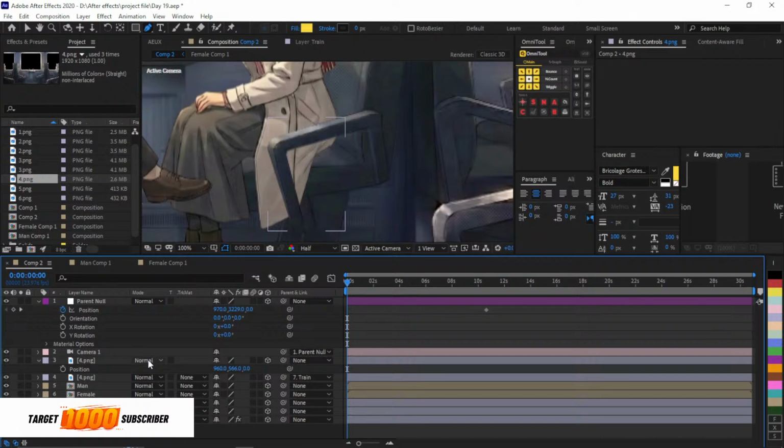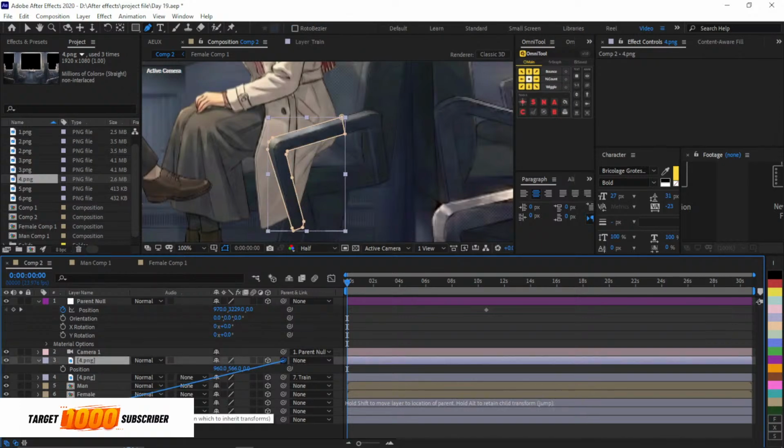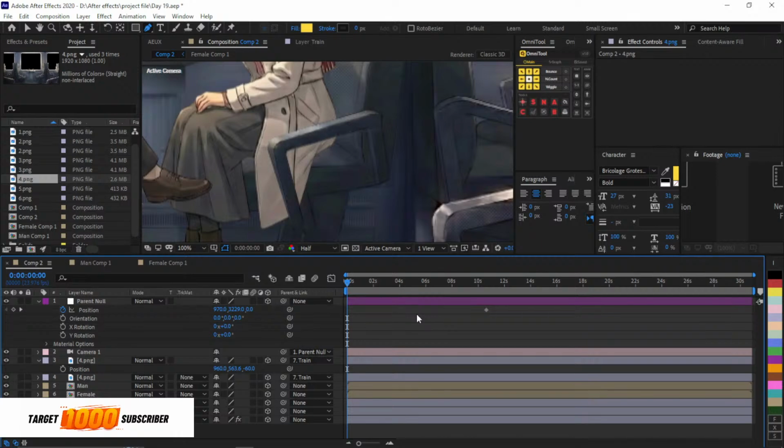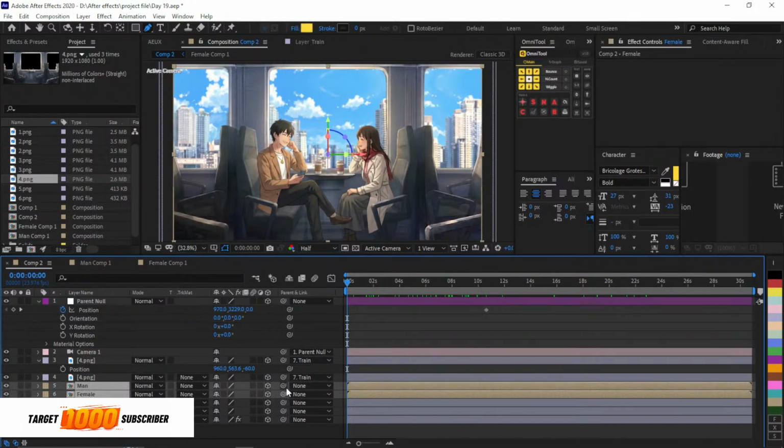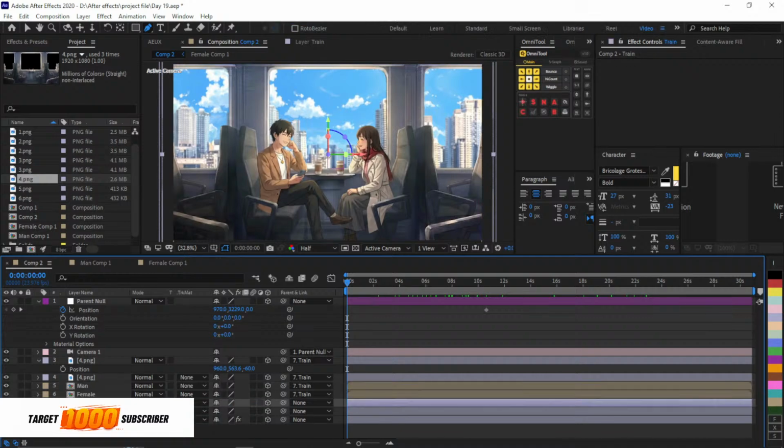Okay, that's fine. Connect it to this train image. Just connect this to the train and add the wiggle to this train. Okay, we will do it later.